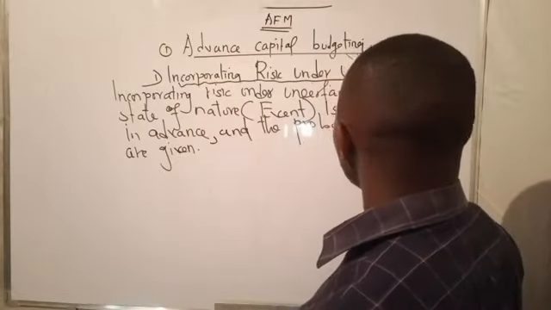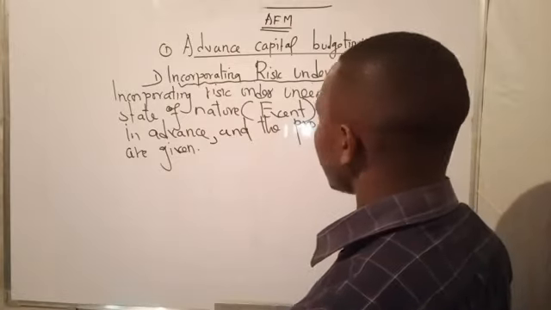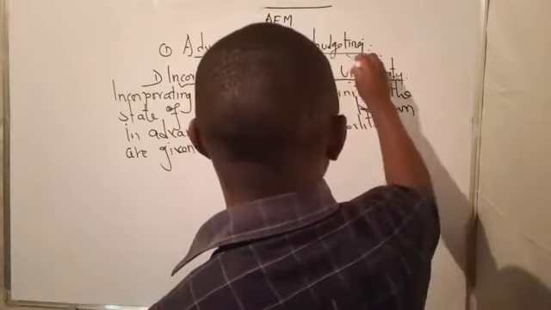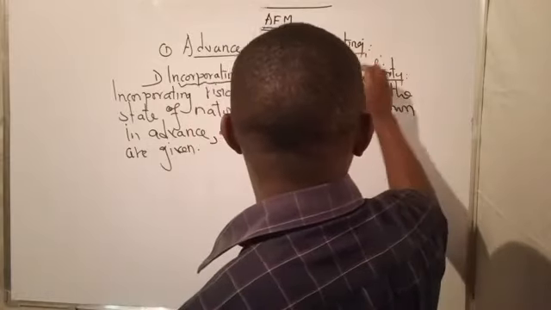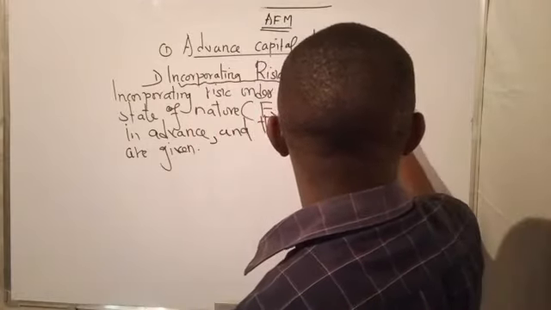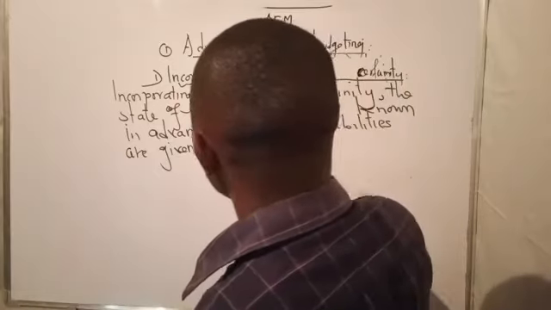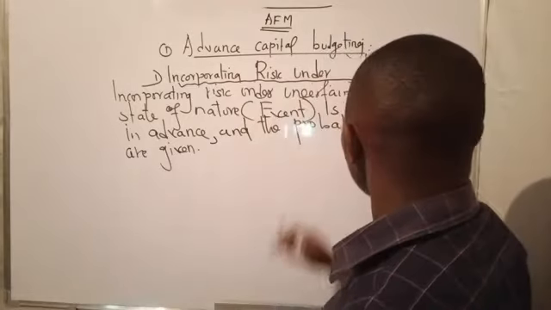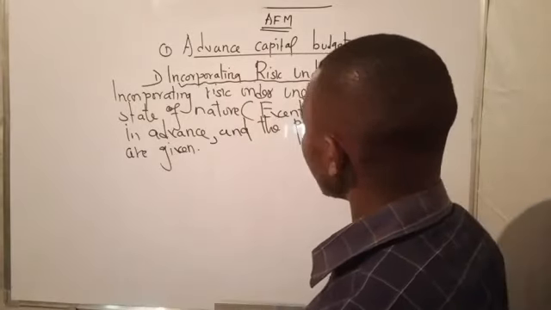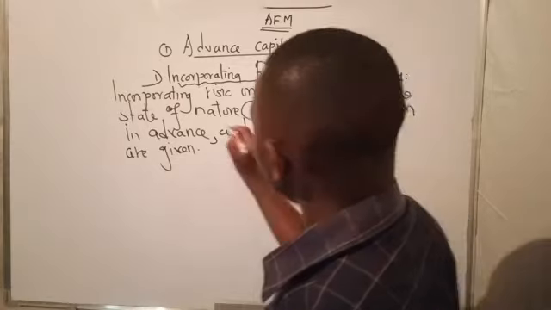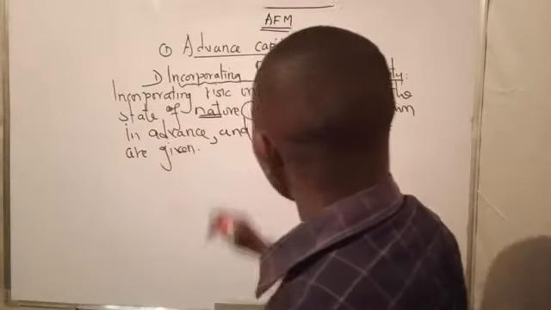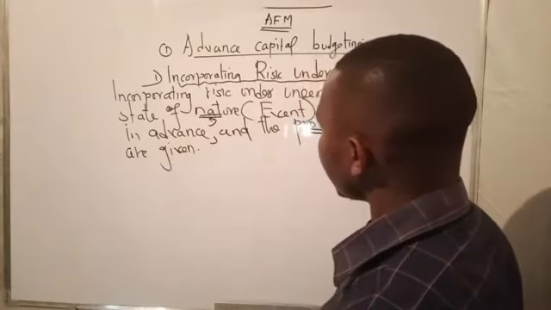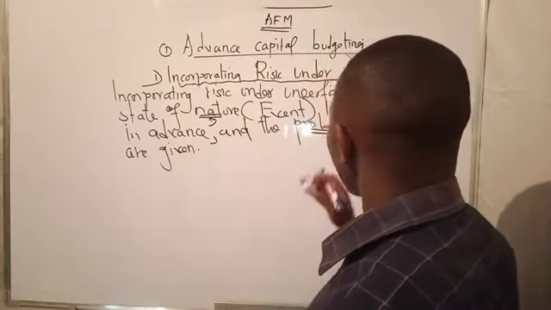Because the state of nature is known in advance and the probabilities... Oh, sorry, change this one because we have written it. So this one is under certainty because we know, so that is why the state of nature is being given. So we know what will happen. So this one is certainty, sorry. That's why we say certainty, because we know what will happen. That's why the state of nature is being given. The state of nature we are talking about here is the probabilities. So you will be given the probabilities.